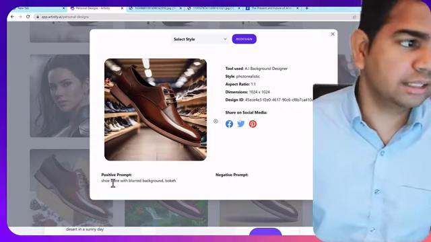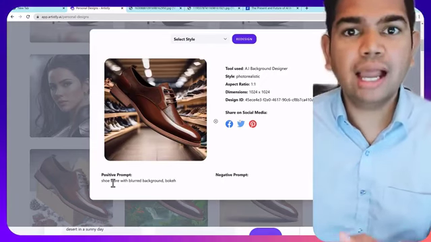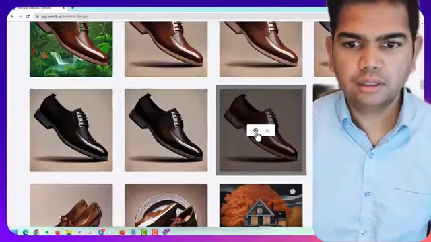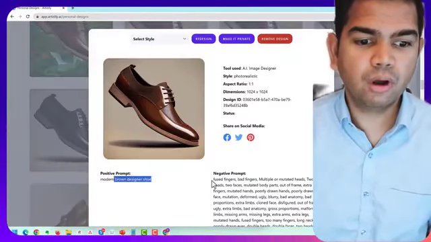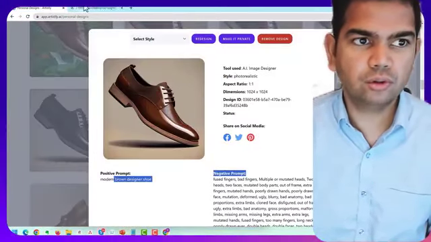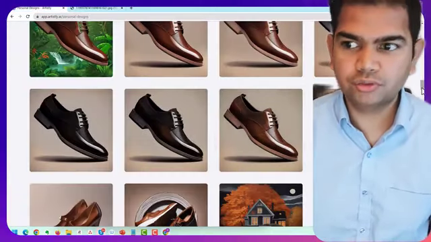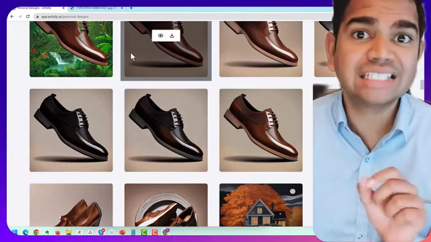Now here's another cool thing that I did. I can even change the actual color of the shoe as well. Watch this. So here's what I did. This was the modern brown designer shoe. Let's just open this one up. You'll see this is the shoe. Then what I did is I went into the AI stylizer feature.